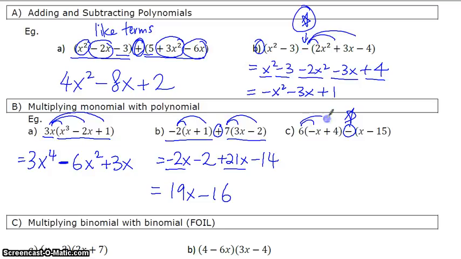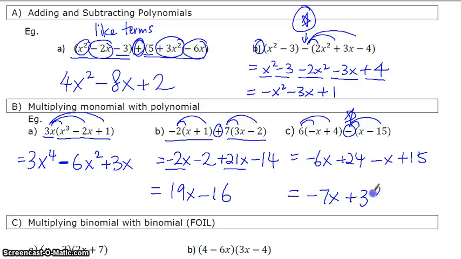Okay, here, do the same thing. Distribute. Negative 6x plus 24. Here, star, star, star. Alright, you distribute. Whenever there's a negative in front of the bracket, it's applied to every term in the bracket. So positive x becomes negative x, negative 15 becomes positive 15. It switches the sign. Okay, so I'll just finish it, and here is the answer.